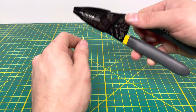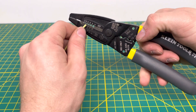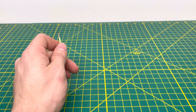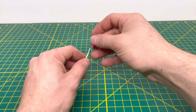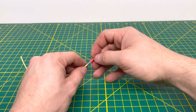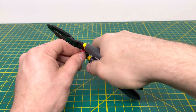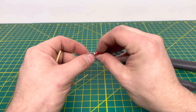Bringing back the 18-gauge stranded wire, we line it up with the correct stripping hole, strip a bit of insulation, put a terminal on, and insert it into the same crimping die. Squeezing down, however, we pretty much smashed the terminal and it pulled off — that's most likely my error.